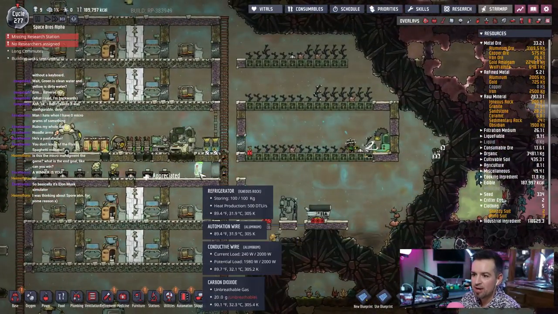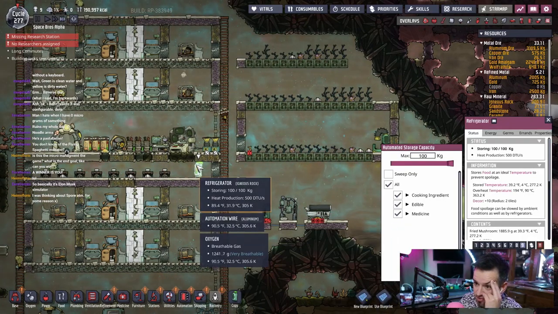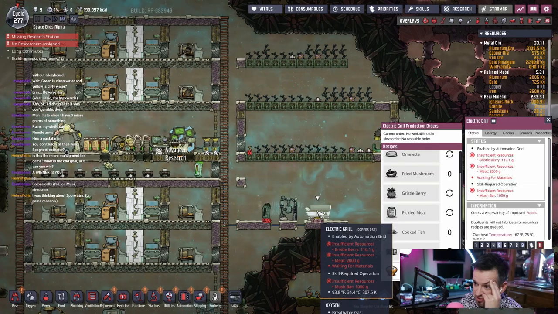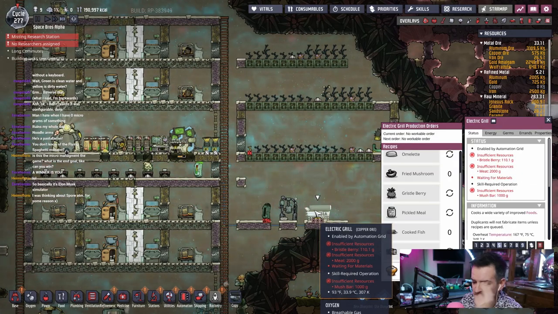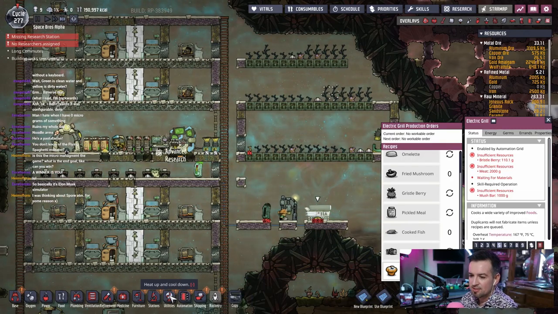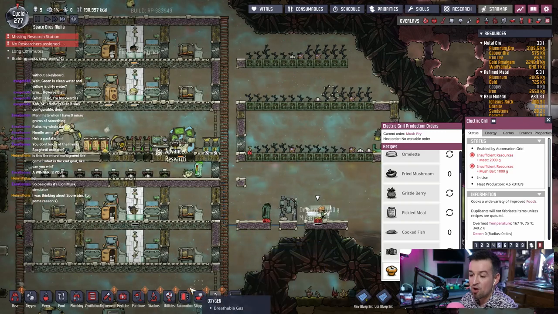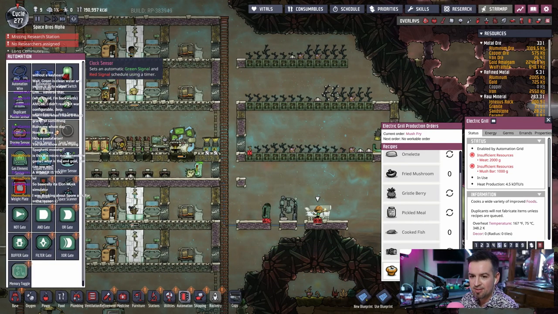But our food supply is great. It's actually too good because now this thing's full, so it's telling this to turn off, right? Enabled by automation grid. No, that should be the... Oh, that should be the opposite. Oh, he's making mush fries now. Oh, you know what? Yeah, I do need to... That's wrong.